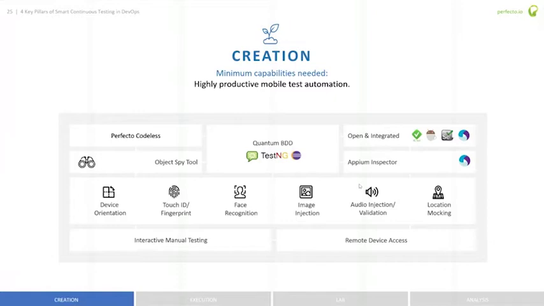So from a creation perspective, if you look at the Perfecto overall suite, you can choose from all the traditional open source frameworks such as Appium, Selenium, Espresso, and XCUITest. You can use Perfecto Quantum BDD open source, which is based on TestNG and Cucumber BDD, as mentioned, to write Gherkin scripts with underlying Selenium and Appium custom functions in Java, from IntelliJ, as I've demonstrated, or from Eclipse.